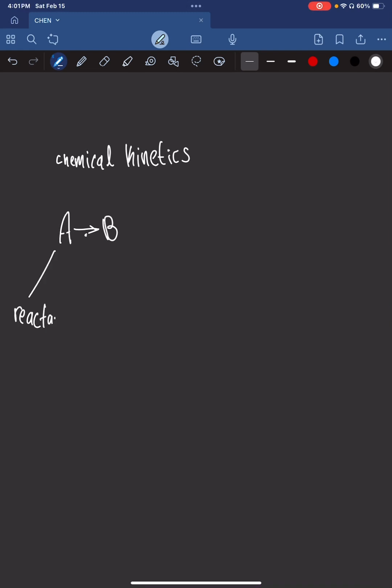Okay. All right, so today we're going to be going over chemical kinetics, right? So chemical kinetics is basically how fast something in a reaction becomes something else. So a very simple reaction we could work with is A becoming B. Since A is on the left, A is our reactant, which means that A is becoming B, which is in this case the product.